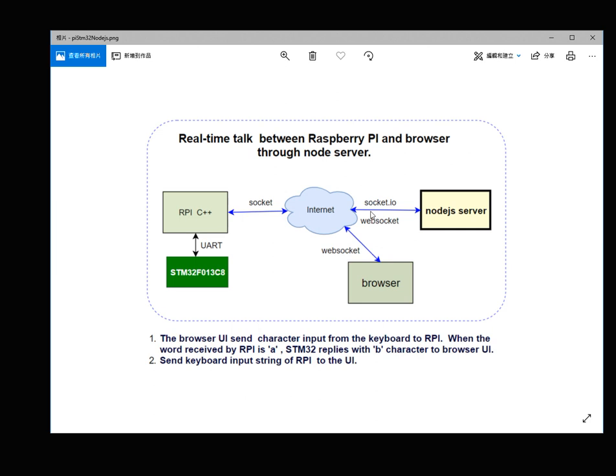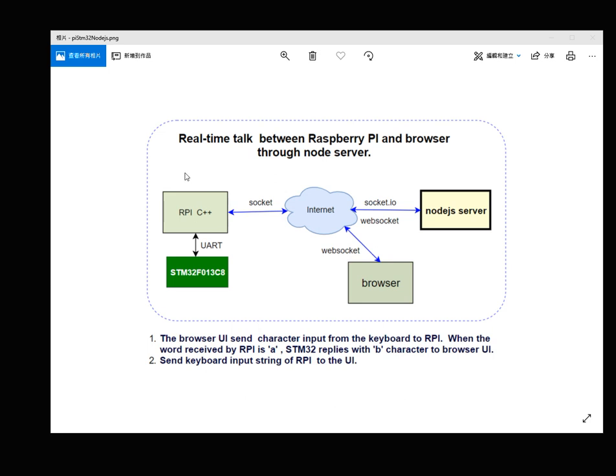So it's a very long way from browser, Node server, Raspberry Pi, STM32, and STM32 replies to RPI, internet, Node server, to browser. Okay, this is the first function. And the second function: send the keyboard input string of RPI to the UI.